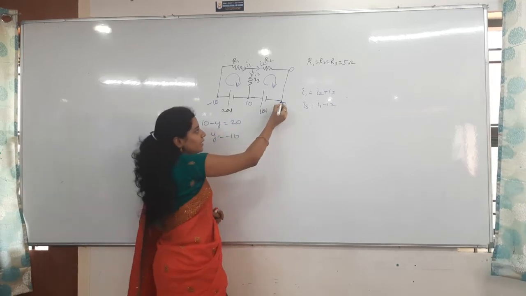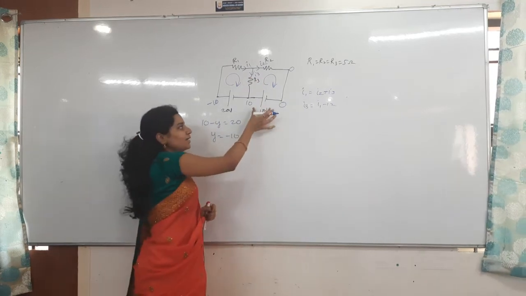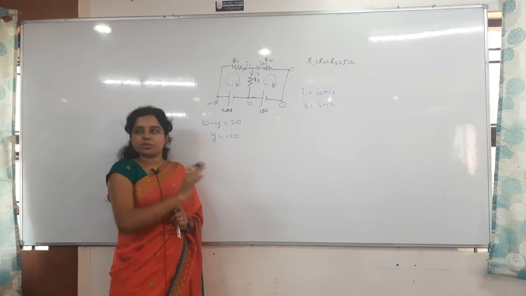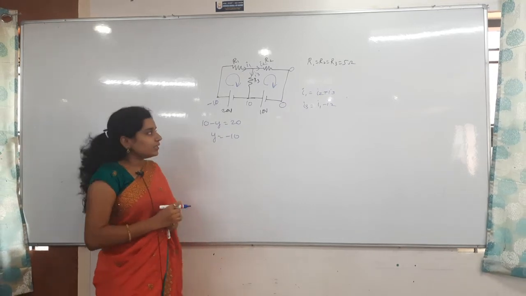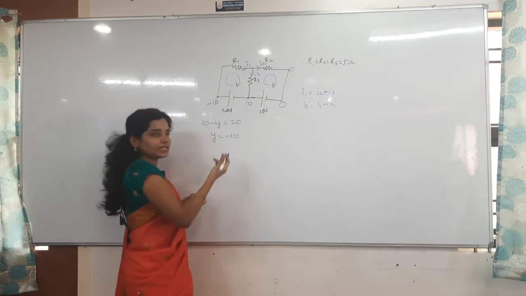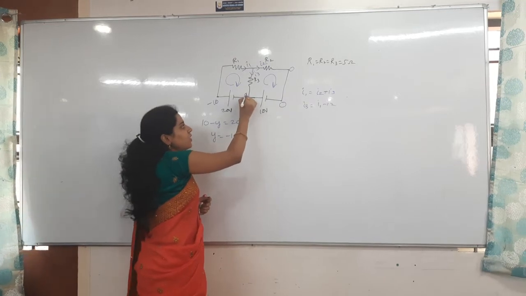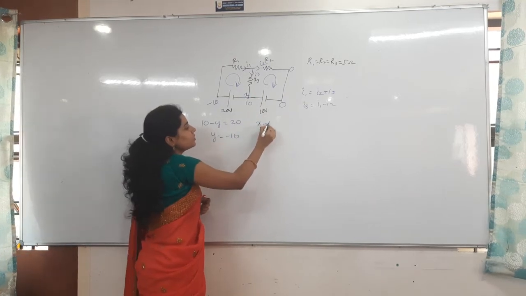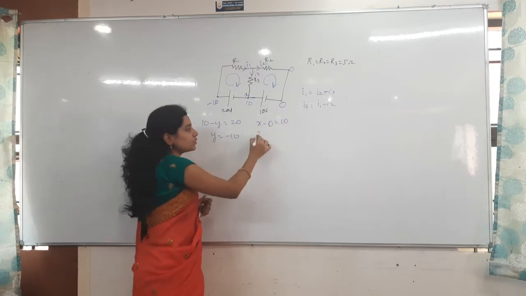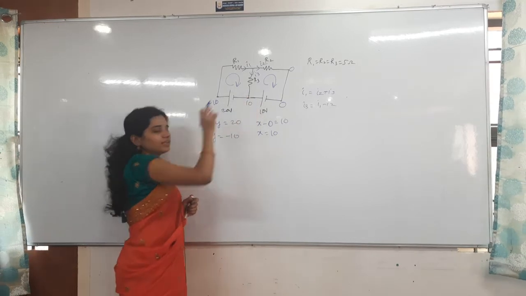I am taking this as 0 potential, and this is also 0 potential. Now this battery has 10 volts. The difference of the voltage should equal the battery voltage. This is at 0 potential, so this will be at a higher potential. Let me take this as point x. x minus 0 is equal to 10, so x is 10 only. Clear? So I have considered it as 10.